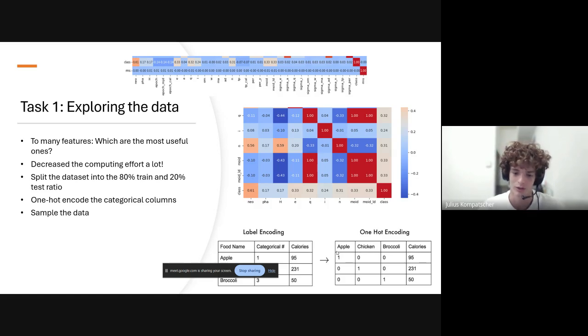But just assigning each category a number is not that good, because it implies a relationship between them. For example, 3 is bigger than 1, and the machine learning models include that relationship between the numbers as well. So it's better to use one-hot encoding. And then we also sampled the data to make it even more efficient.